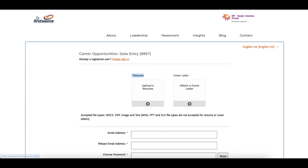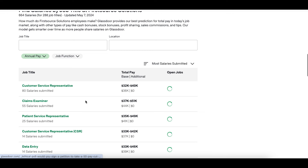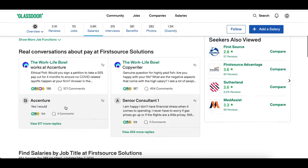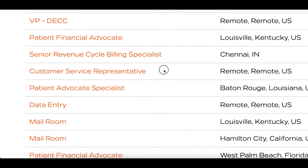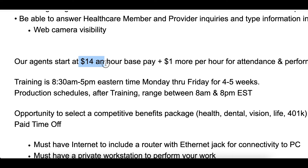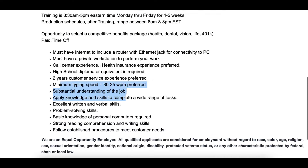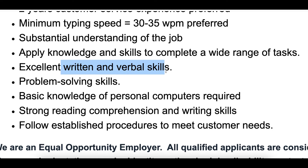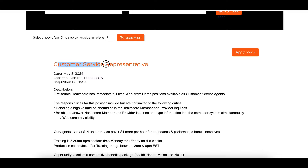Fill out the rest of your basic details to apply. On Glassdoor, First Source Solutions has pretty positive reviews, and their data entry positions pay around $16 to $22 per hour. Going back to their jobs list, the second job they're currently hiring for is a Customer Service Representative — very similar to data entry, starting at $14 an hour plus bonus pay with a pretty good work schedule. Basic requirements include typing skills, problem solving, and excellent written and verbal communication. Go to their website and click 'Careers' at the bottom to get started.